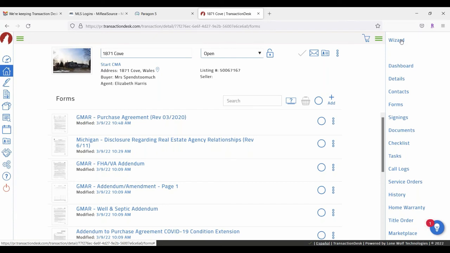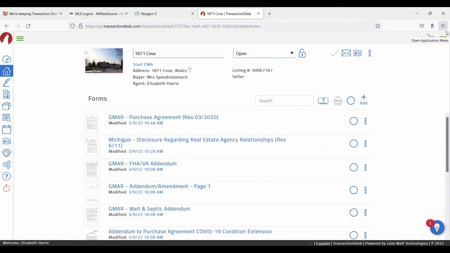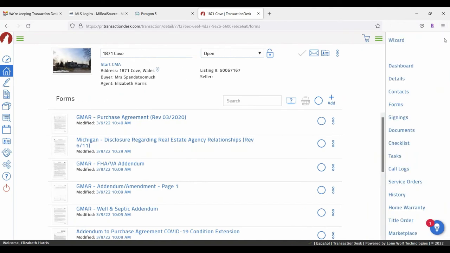But since we're at this point, it might be easier just to go from here, and we can go ahead and start our signing. So we are going to go to signings on the right. Wherever you're at in your transaction, just go back to the top where those 3 green lines are. And if somehow you ended up out of your transaction, you can go back in by selecting it from your transactions. Just select the property address. We're going to go into signings at this point. So if you go down to signings on the right side of your screen, we're going to add a signing.